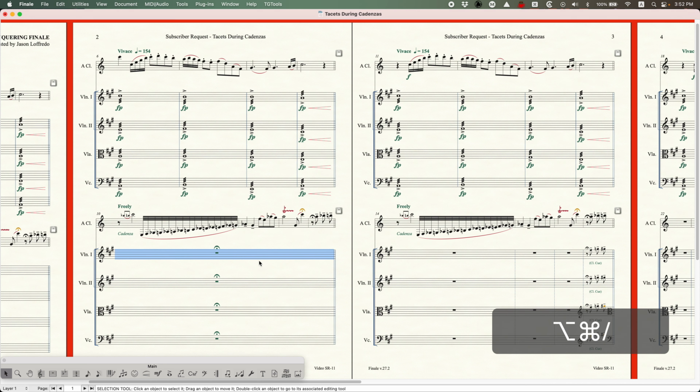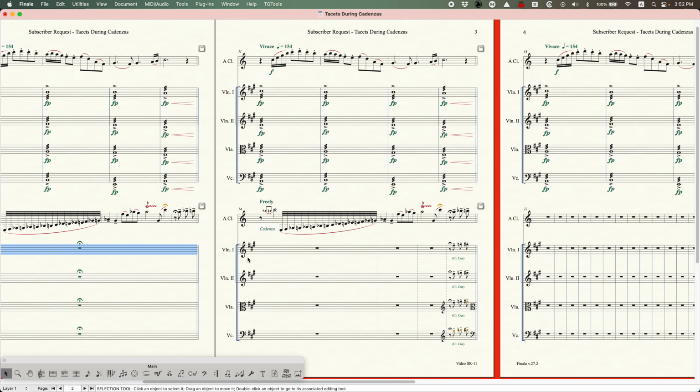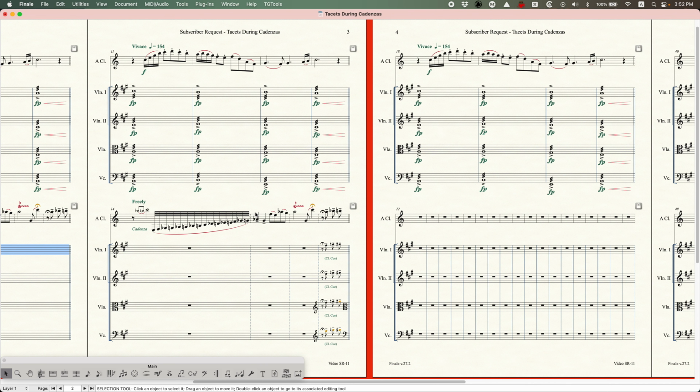All right. And then I just wanted to show you one more sort of variation of this. I have the same exact thing, except in this case, I put in the clarinet cues for the instruments here. Now, again, in this case, you don't want to show the cue actually in the score. You only want to show it in the parts.